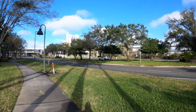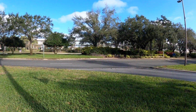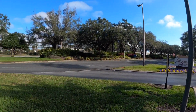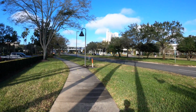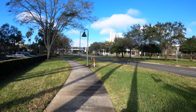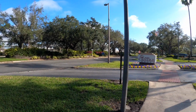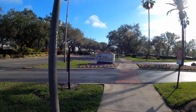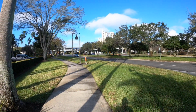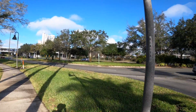So this hotel is not your typical resort. You're gonna have a lot of people staying here for conferences. However, it's still a nice spot to lay your head if you want to go to Universal or Disney World. Doors are pretty close by. So just like the Rosen Inn down the street, it's conveniently located if you want to go to Universal, which is down that way, or Disney, which is about 15 to 20 minutes tops away from here. So you're not going to find a lot of shuttles going to Disney and Universal from here, despite the proximity and how convenient it is, because like I said, it is a conference hotel.